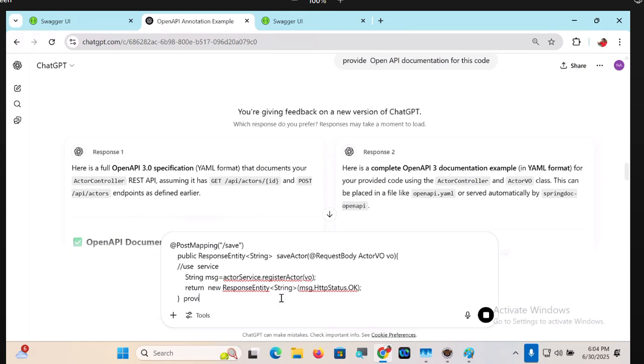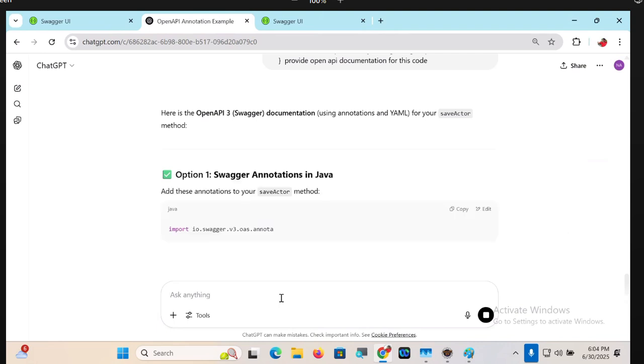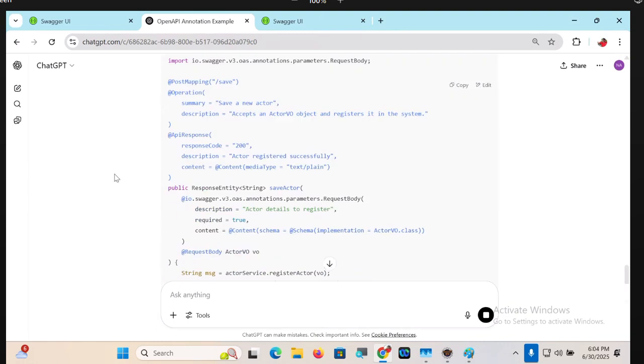See, automatically it is providing now, boss.